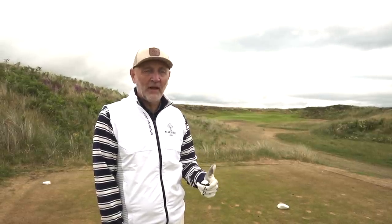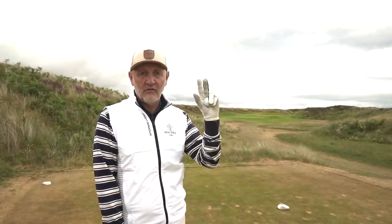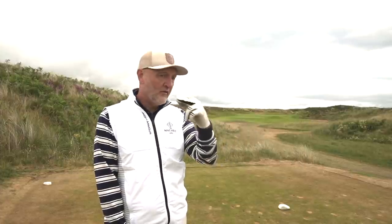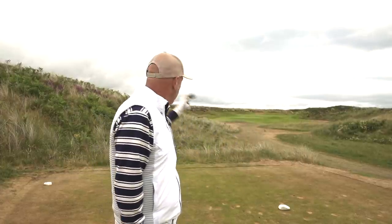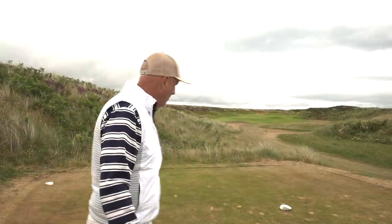Every club should be playing from that nowadays. So you play based on your ability. So if you want to take this thing off the black tips, then do so. You've really got the blue. I've been playing off the whites, and there's yellows as well. So there's lots of options in terms of where you play from.